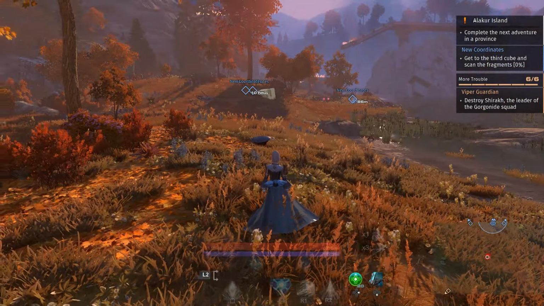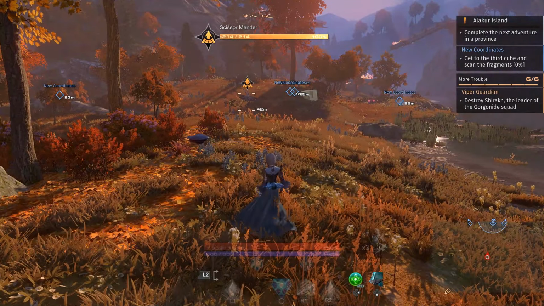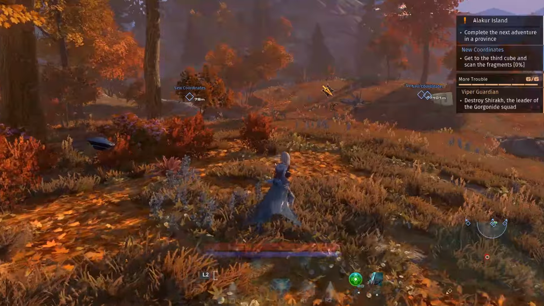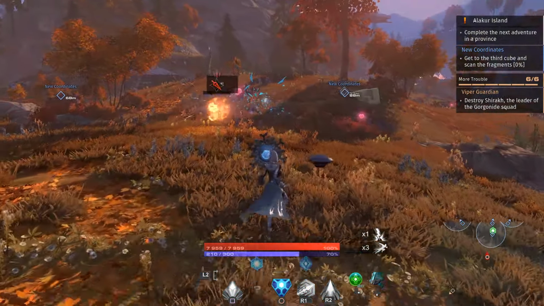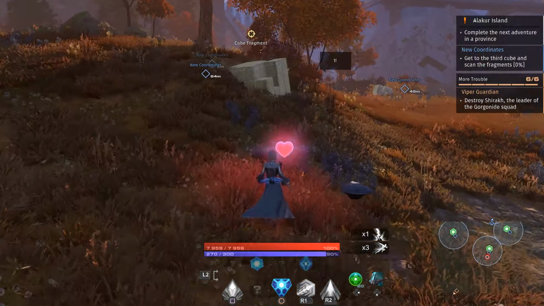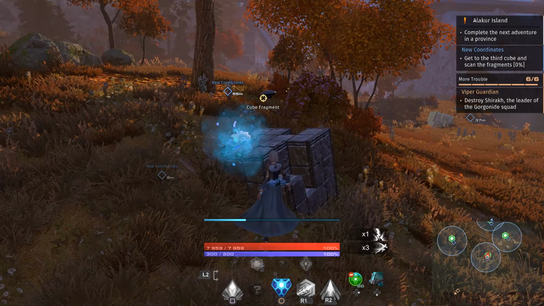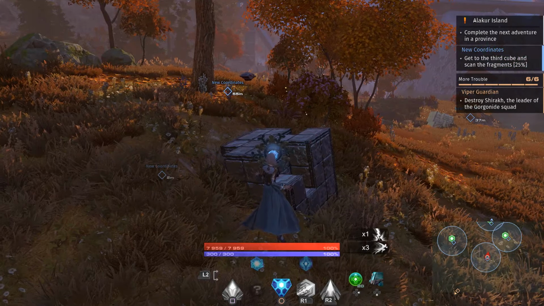I think we need to kill those things there. By the look of it, the next adventure in the province, well, we need to do that. But we need to clear off this as well, so let's do that. That's all quite simple. What's this cube fragment thing? X, which is A, I think. Yes, it is. Alright, cube fragment.